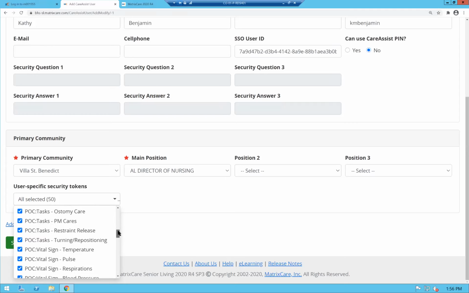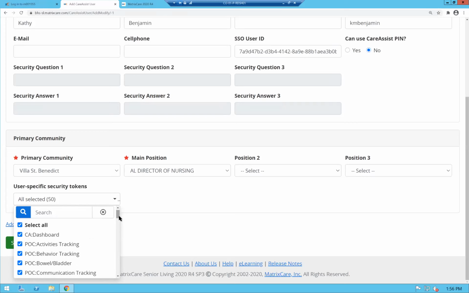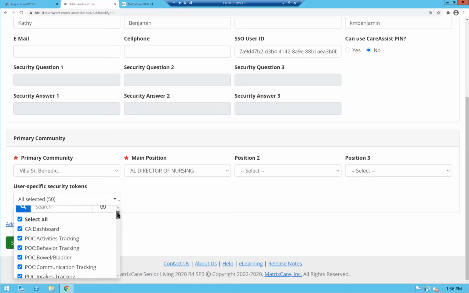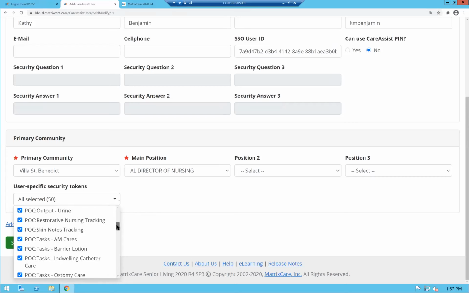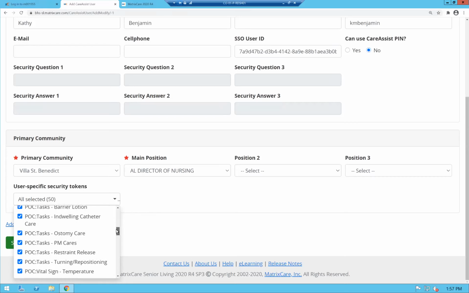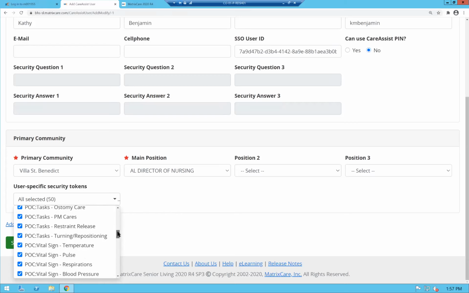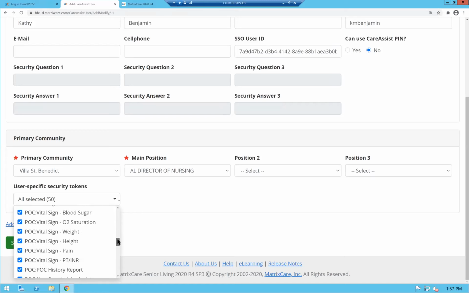So again, Care Assist is specifically used for just those documentation pieces for point of care and EMAR. In terms of what BHS is using and is not using, BHS is not using POC vital sign PTINR. Okay, so that is a vital sign that they are choosing to not track within point of care. So that is the only token under POC that would be taken off.